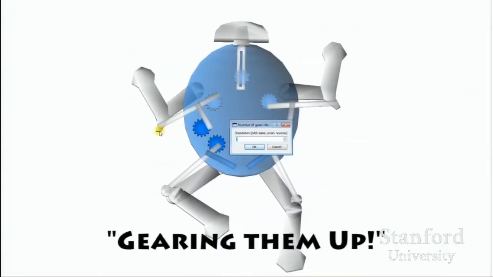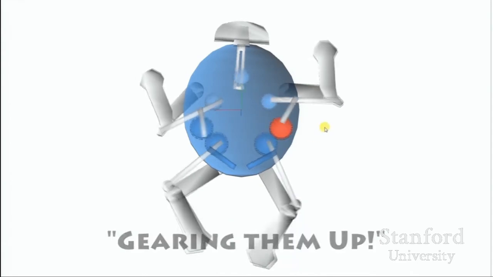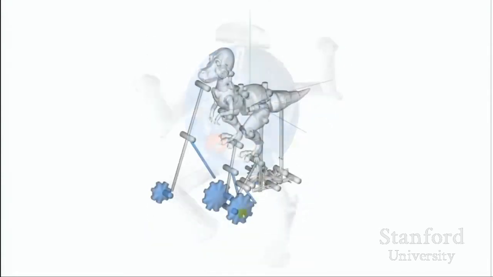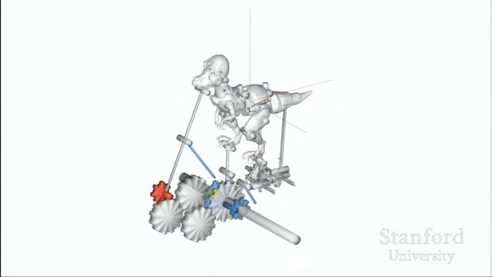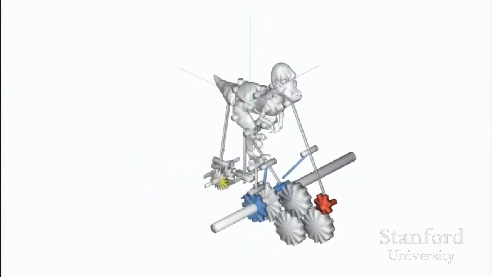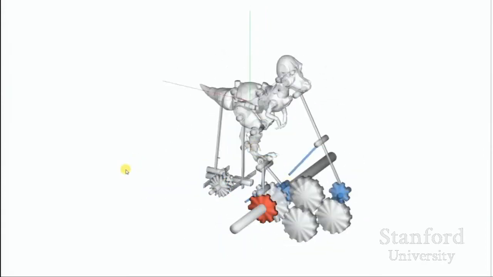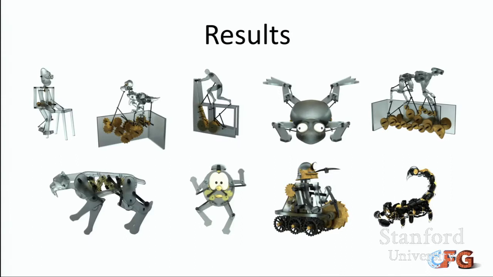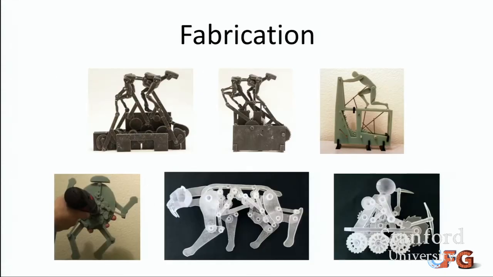Once you specify the motions for all of these parts of the character, it's often very useful to drive this with only a single motor. So in this case, we also provide a relatively simple user interface that just allows you to specify how many different parts should go in between, and the system automatically connects these parts together. Using this system, we have designed a number of different mechanisms. This is just a sample of those. And we have fabricated most of them.